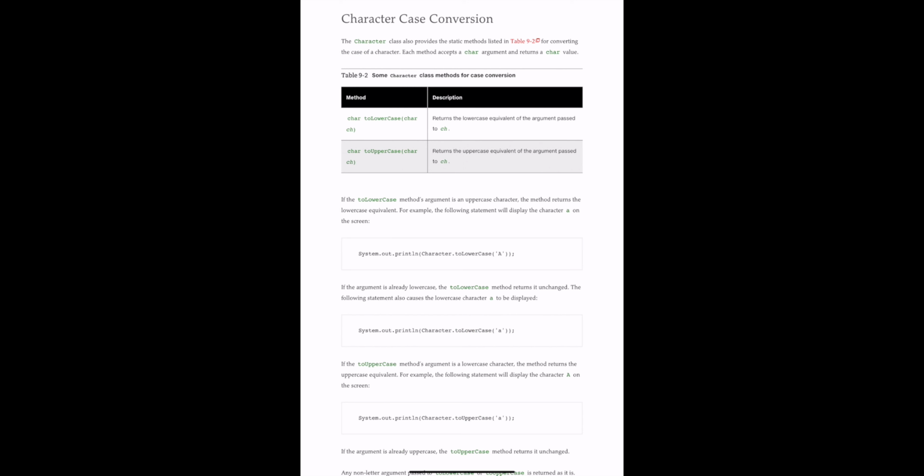So if I put in a username in camel case, I can convert all of those characters to lowercase and then use the all lowercase string to compare against usernames in a file someplace. So that's what we would lean on toUpperCase or toLowerCase for.